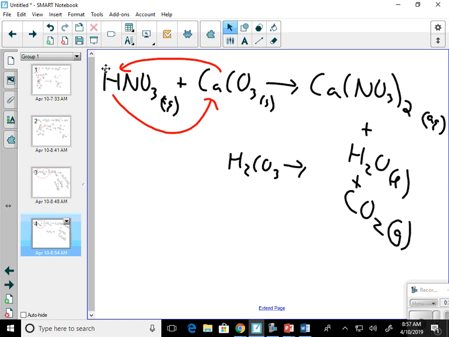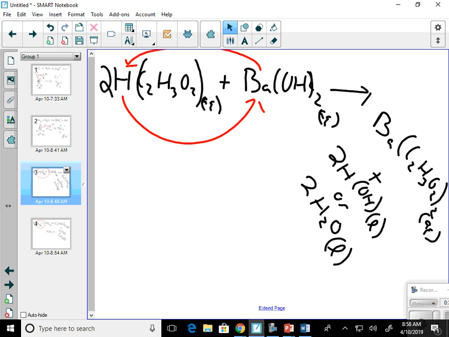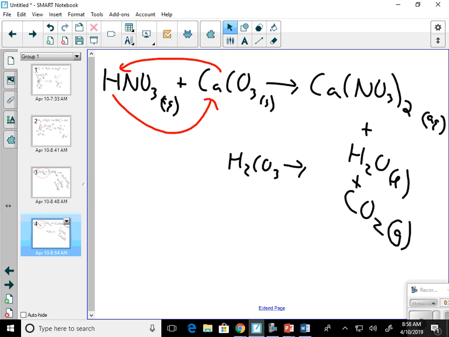So there's two types of acid-base reactions we need to be aware of. Your simplest one is going to make water and an ionic compound. Typically, that's a base that ends in hydroxide. The second one, a base that ends in carbonate, is actually going to make three products: the ionic compound, the water, and the carbon dioxide.